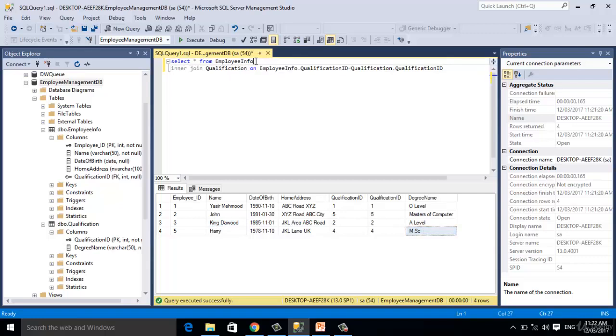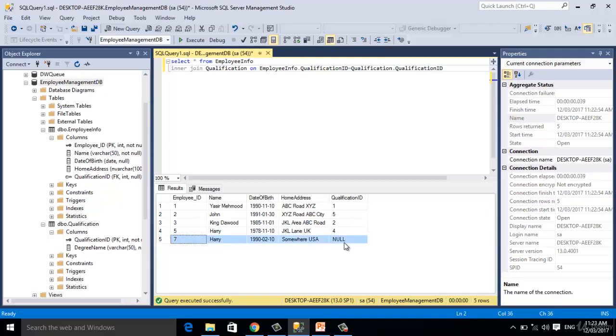If you observe, the total number of rows returned by this query is 4 rows, whereas our employee info table has, I think, 5 rows, which means that this row is not being returned when we execute the inner join query.